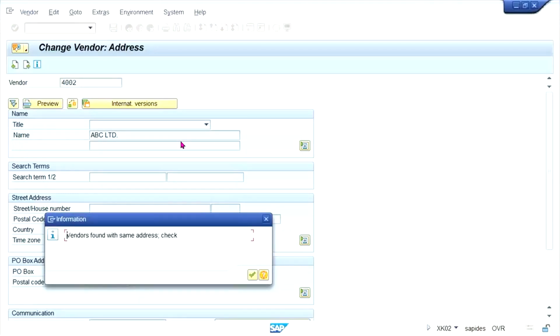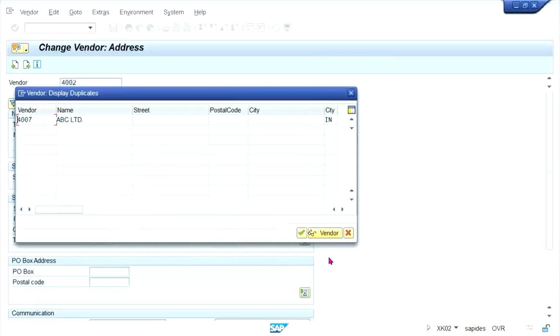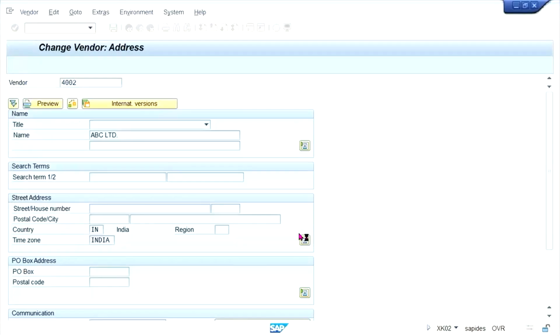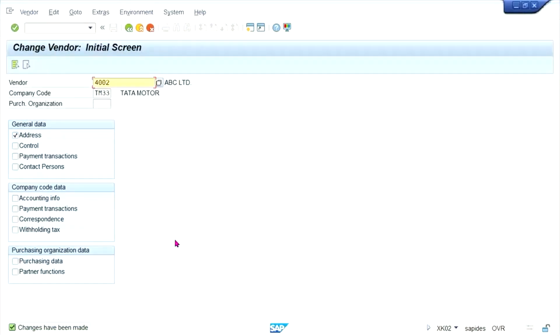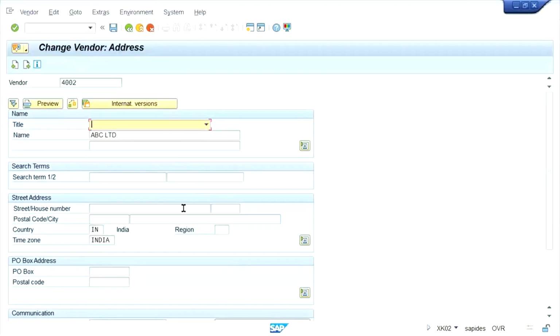At the same time, the vendor has the same address. Now look here. We have already set up this ABC Limited.